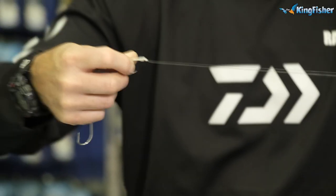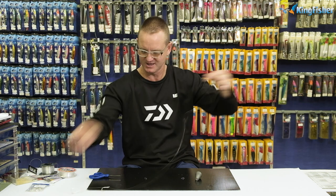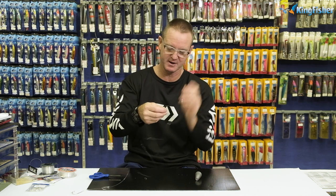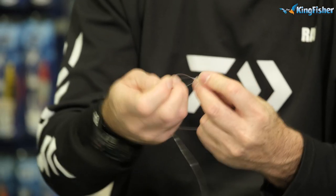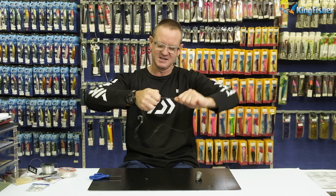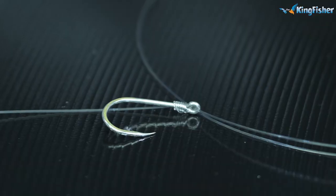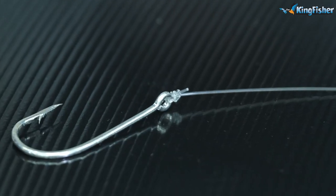Pull the trace, pulling our fluorocarbon nice and tight so it straightens out. We take our size four or size five power swivel — again depending on the size of the bait. Tie a figure of eight once again, pull tight to make sure the knot is tight. Take the Kendal round, stick it in there and pull so that knot actually sets. Give it a good pull — it straightens out nicely, which is what we want fluorocarbon to do. Cut off the tag end. There is our hook snooting complete.